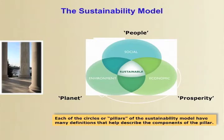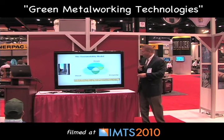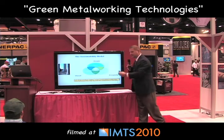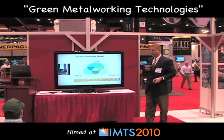If we look at a sustainability model, and this is the traditional model, you have the three P's: people, planet, and prosperity. What that comes down to is the social, economic, and environmental components of a process, any process. You can make paper, you can make machines, you can be an insurance company. All these things come together, and they're considered the pillars of sustainability. And if you look at the model, and we've all seen these models coming up through school, it's that intersection of the three of those, the positive overlap of the three, that really helps you hit a sustainable development.